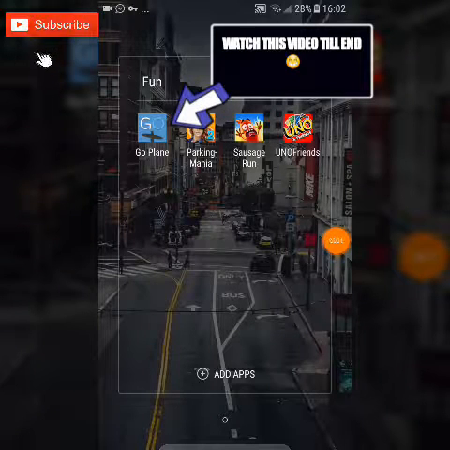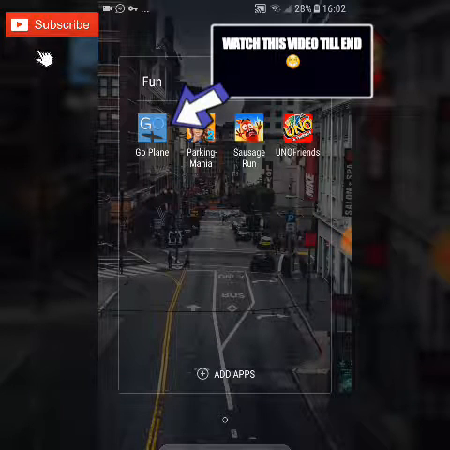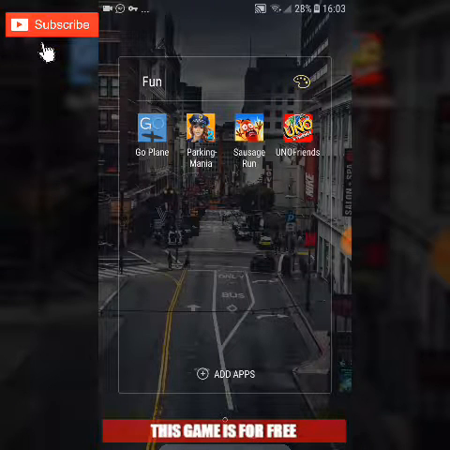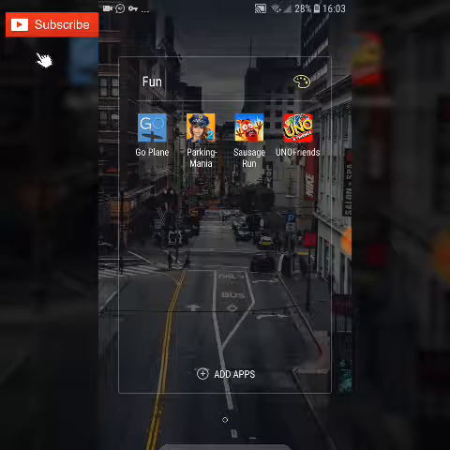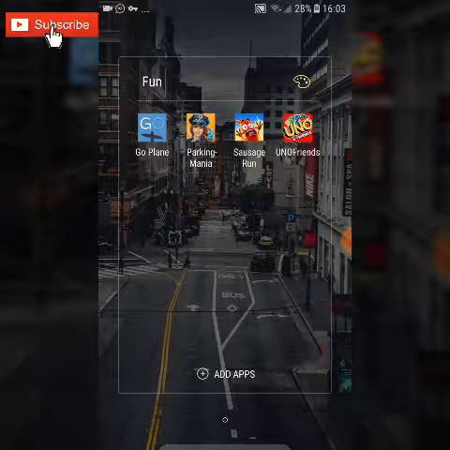And today we're going to be doing another one of these videos, and I'm back with the gameplay and a video that is about a fantastic game and a simple game. That game is Go Plane, and it's a simple game and it's a type of action game, time passing game, score making game, and so on. There are so many types in this game, so let's get started.